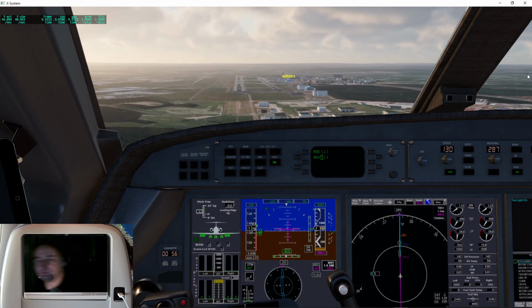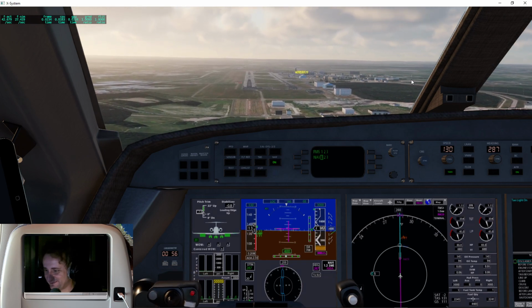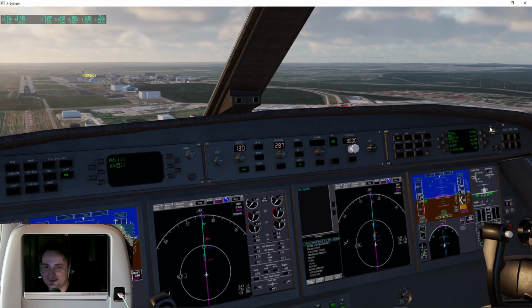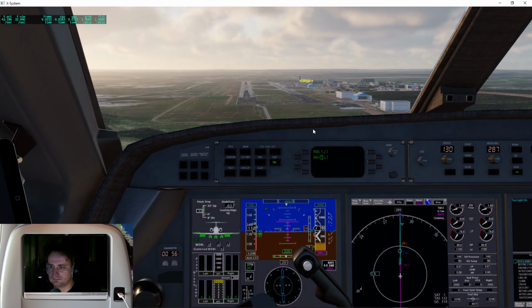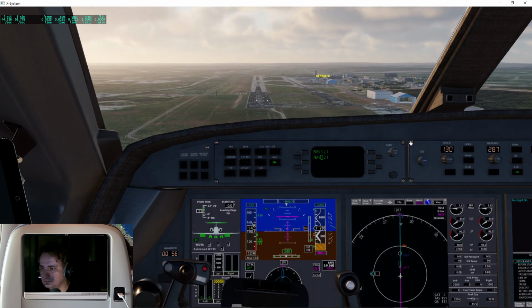Also, radar LOT 384, we are ready for descent. Oh shit, it's gusty. LOT 384, descent flight level 150. Okay, and proceed direct to Repso. Descending flight level 150 and direct to Repso, LOT 384.